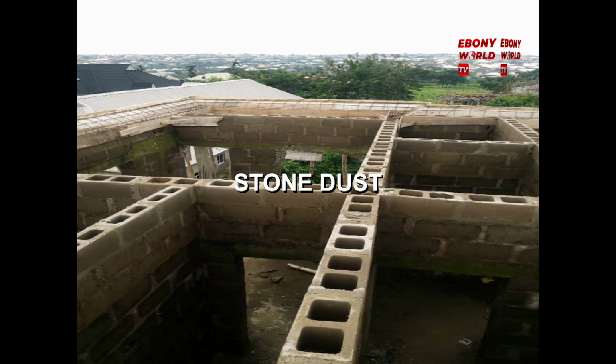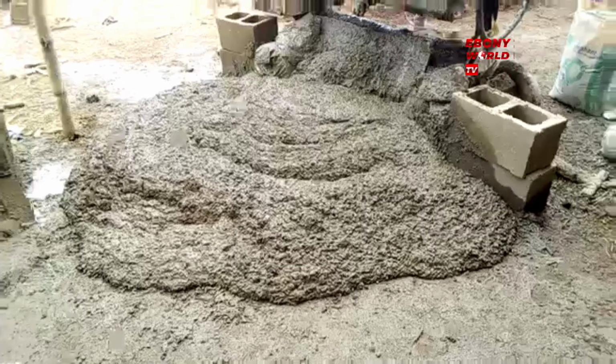So you could see the surface, that's not stone dust. The surface of the entire height of the building. If you count the number of blocks, 1, 2, 3 blocks on top of the lintel, this man knows what he wants. The contractor here listened to the man, and that's what they were doing.